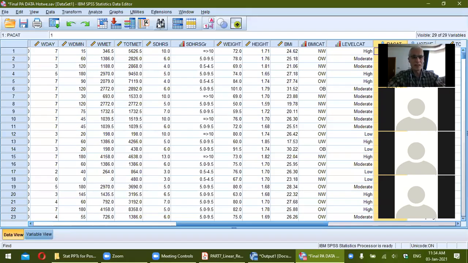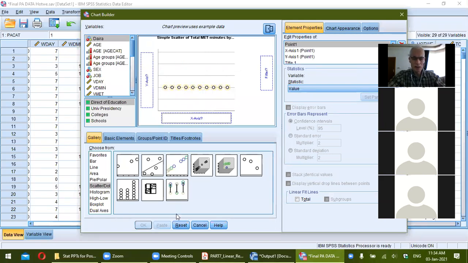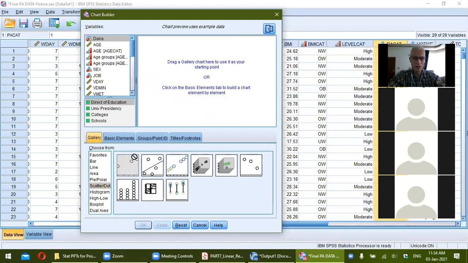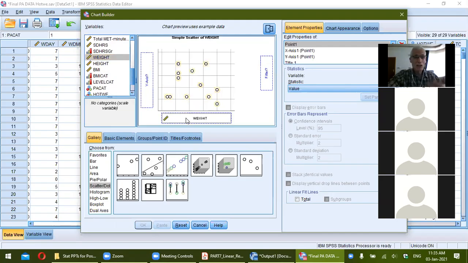So now let us talk about linear regression, and here let us first graph the weight and height. I'll reset, then start with a scatter diagram. I put the scatter diagram here, and I will put the height and weight. You may find that the exercise PDF I gave you does this in the reverse way, but here I will predict the height from the weight. So I put the weight on the x-axis and the height on the y-axis. This is y and this is x.